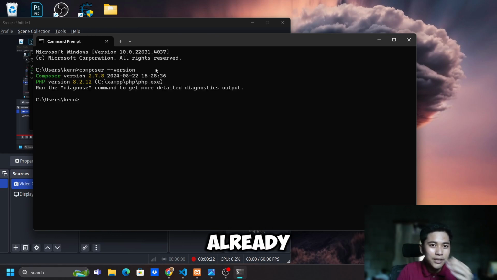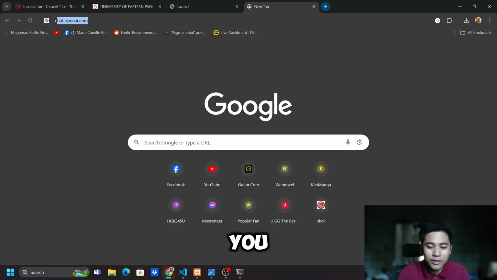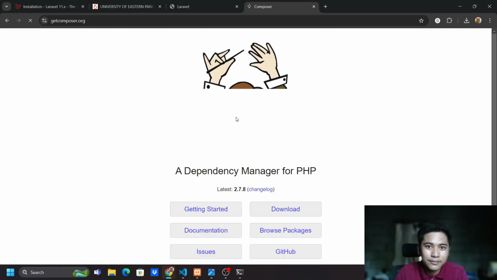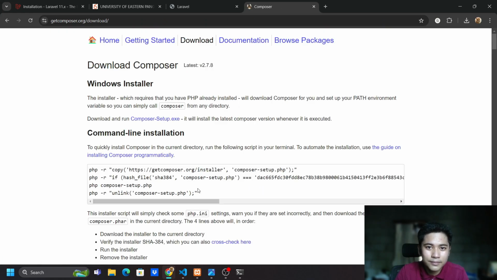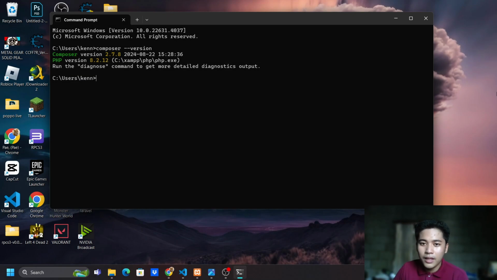As you can see, I already installed Composer, but if you haven't installed it yet, you can go to the Composer website and download it. If Composer is installed, you should see the version number. Now we can see the version number, version 2.78, and the PHP version.